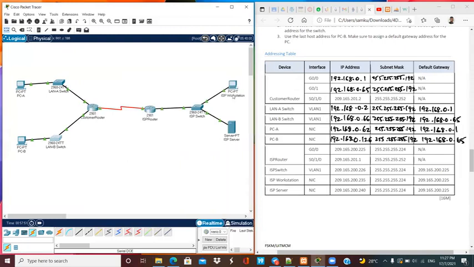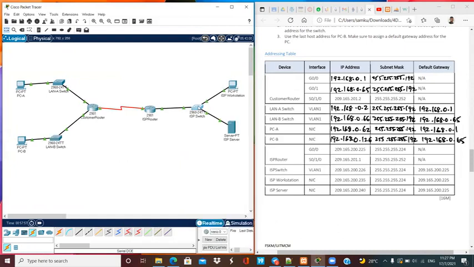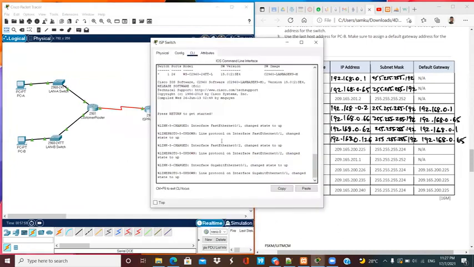Okay, now we'll move to the ISP switch. For the ISP switch, we have to configure the hostname first.